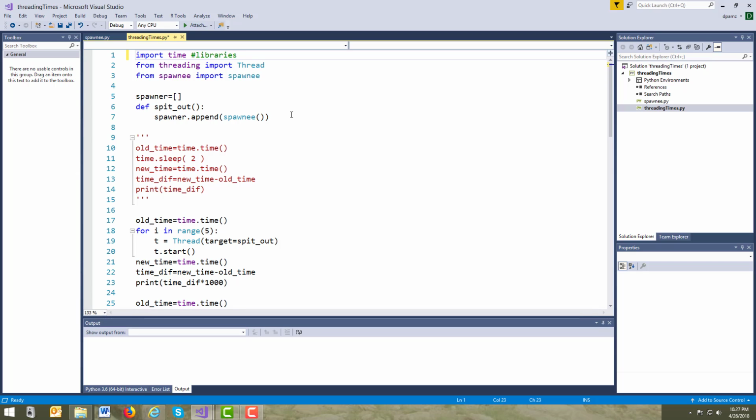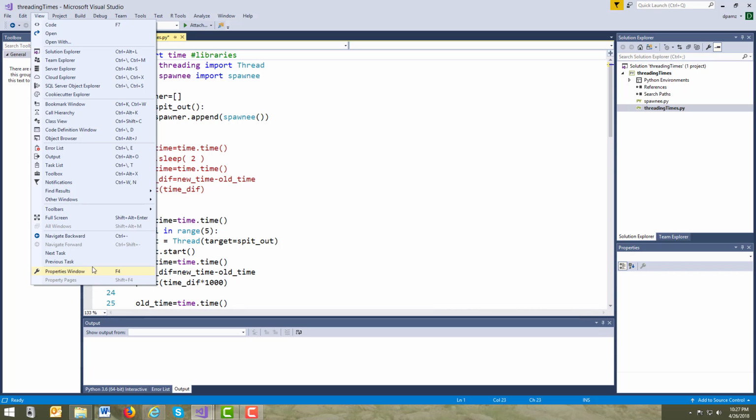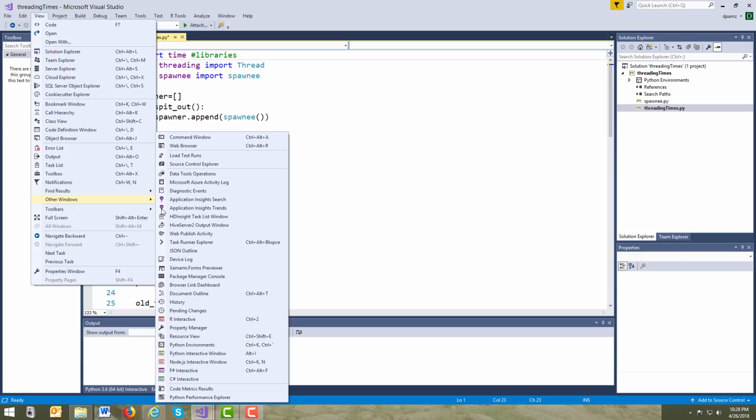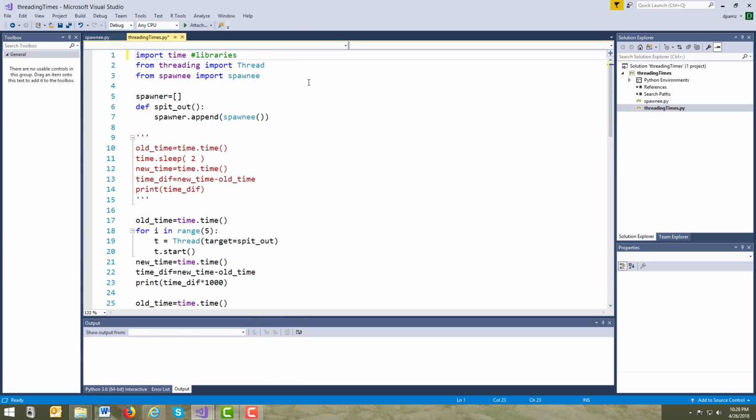You shouldn't have to go to View, Other Windows, Python Environments. Remember how we loaded packages or pip, which is essentially packages itself? You shouldn't have to load any of the new ones, and you should be able to see them right away. Time is a very normal one. Threading should be a very popular one. I think I'm using 3.6 here. I'm not 100% sure, but I'm pretty sure that's what I'm using right now, and it should be available.